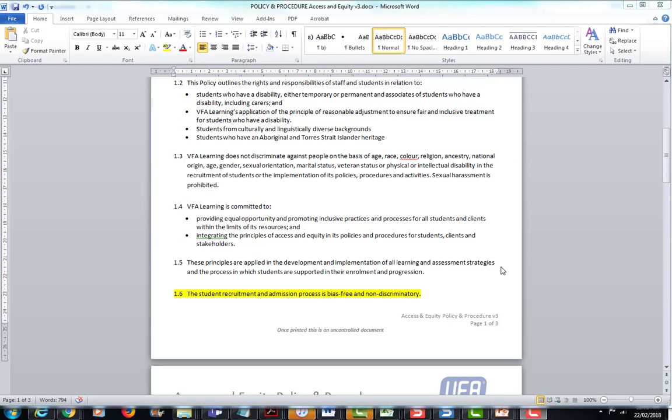As discussed earlier, a lot of these points relate to the enrolment and recruitment process, so we're going to discuss them less during this presentation, but it's important that you understand that VFA doesn't discriminate in relation to enrolment and recruitment. But we do have an obligation to be upfront with students about their ability to complete the course and enter an industry. An example may be if a student had a disability where they had no use of their arms. Obviously, a big component of the personal training course is that you need to be able to do first aid and CPR. So that person, based on their disability, wouldn't be able to successfully complete that part of the course.